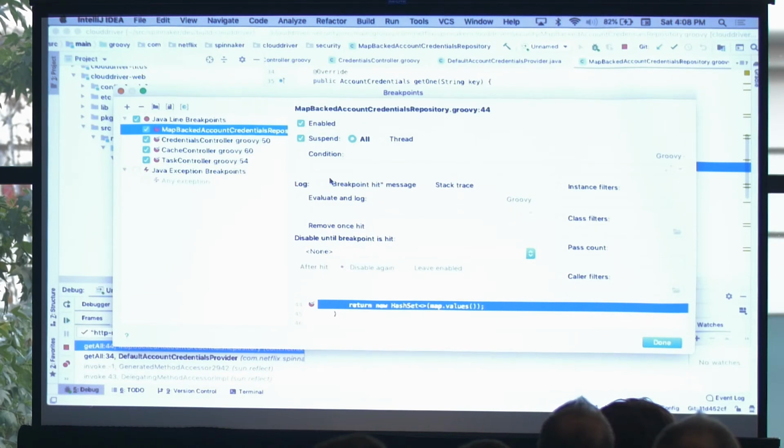So you can use this to basically determine where your bottlenecks are and adjust your configuration appropriately, and then rinse and repeat, and that's more or less the ins and outs of how you get a debugger connected to Spinnaker while it's running. Are there any questions about that particular part before I move on to profiling?